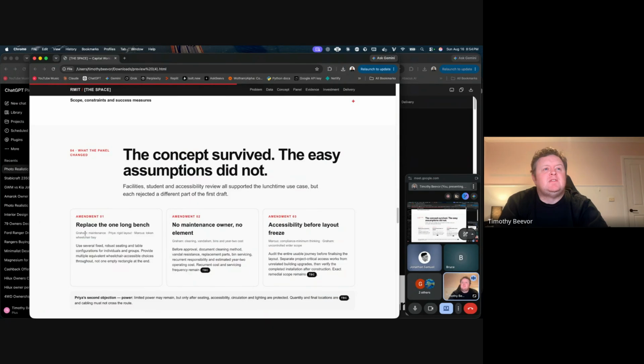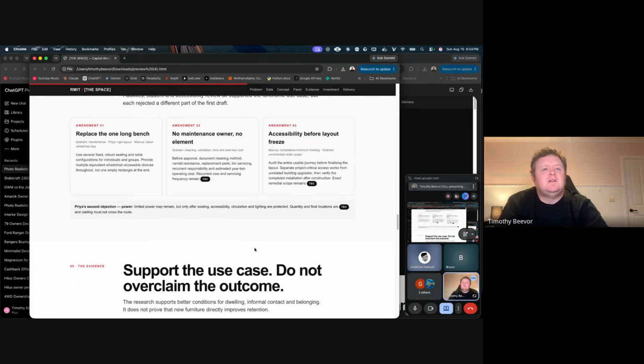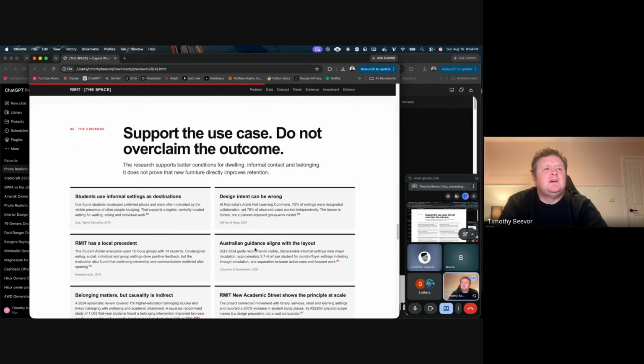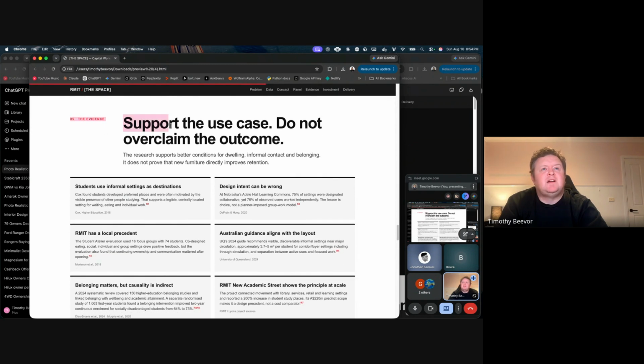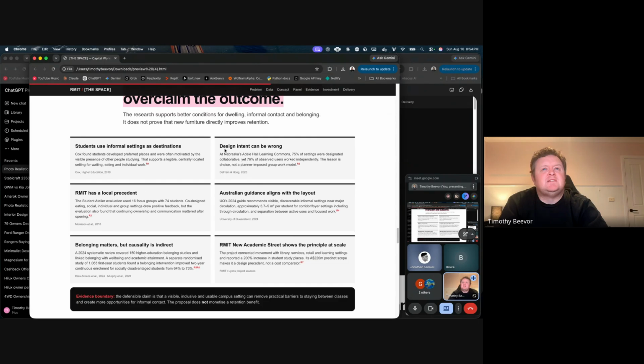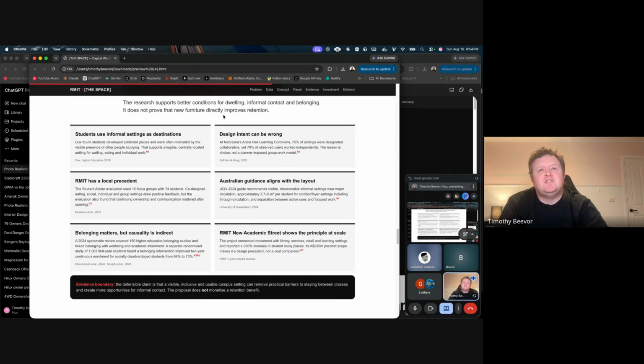So these are some of the things that we changed. Support the use case, do not overclaim the outcome. Yeah, so that's bad. Like we wouldn't put that in there. That's actually part of the prompt engineering, so that's an error. So student use informal settings as destinations, design intent went wrong, blah, blah, blah. So I think this has actually gone and done some research.